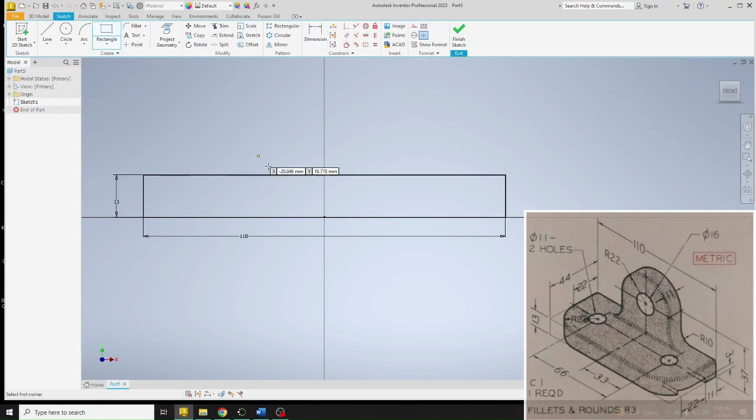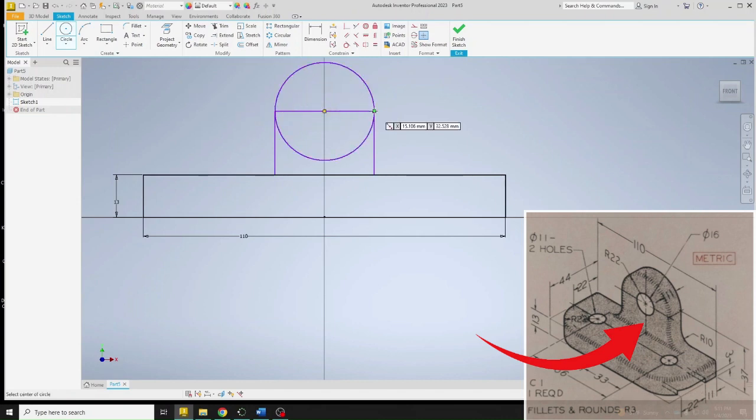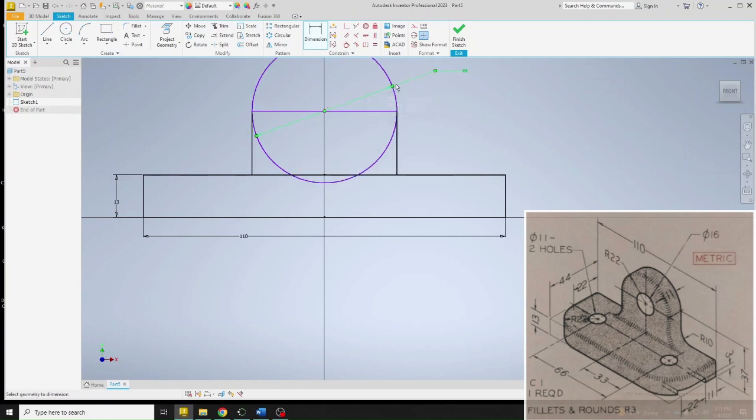I then want to go ahead and add a rectangle like this, as well as a circle like this. I want to use my coincident button to make sure that the center point of the top rectangle lines up with the center point of the bottom rectangle. I now can go ahead and add dimensions. The radius of this arc is 22, which means that the diameter of the circle is 44, and that the height from the bottom to the middle, or to the center of that circle, is going to be 37.